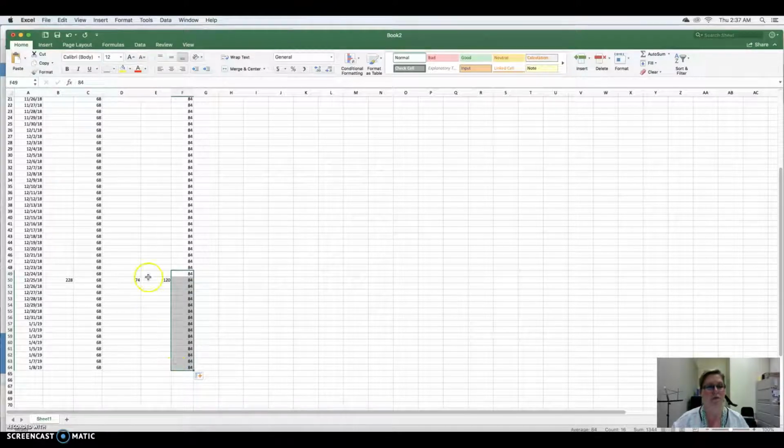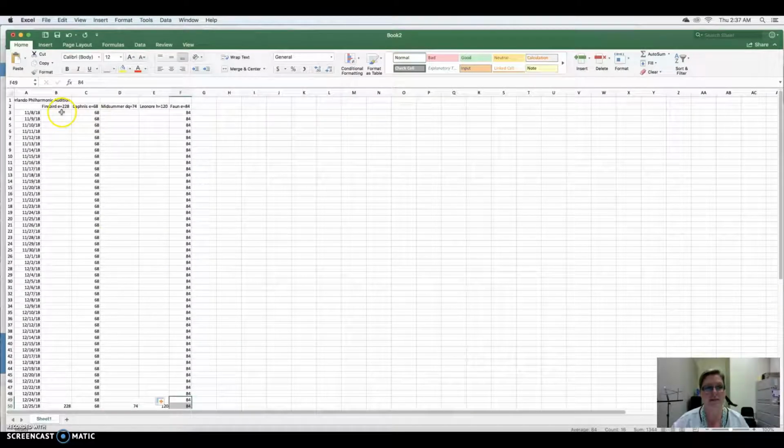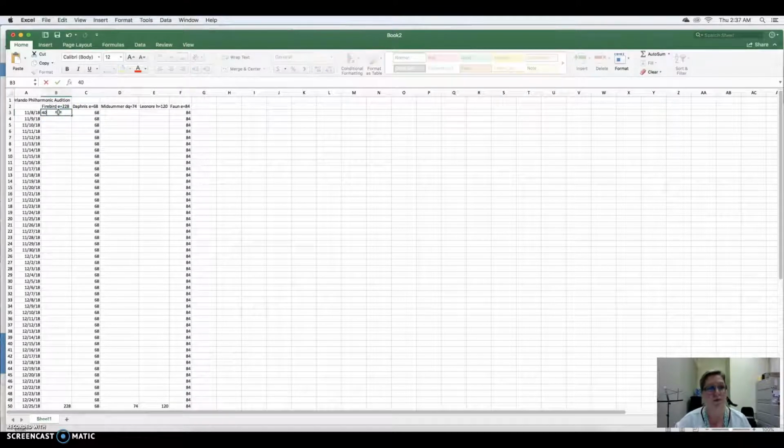All right. So for the fast excerpts, I almost always take my fast excerpts really, really, really slow and kind of work them up fundamentally. And then as the click gets faster, I know that I've done all the fundamental work. I know where my airstream is supposed to be aimed. My fingers know what they're doing. My tongue knows what it's doing. I'm much more successful getting things at tempo if I start really slow. So let's pick 40. And you, of course, can go slower than 40. But I usually start at 40 on any given excerpt, no matter how many times I've played it.